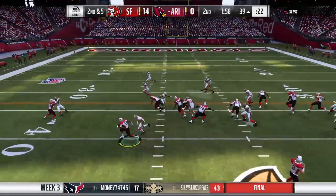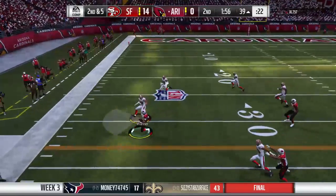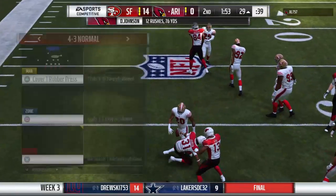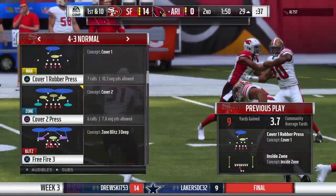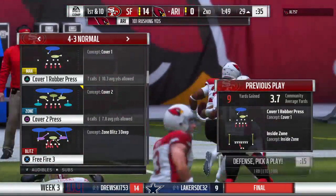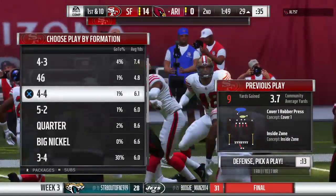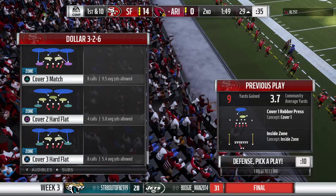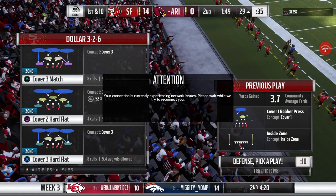They'll run it now out of the gun. And he'll work it inside the 30 to the 29-yard line. 9 yards on the pickup there, and it keeps the drive alive. They're making it look easy out there. Another first down. So far on this drive, let me do this little bit of math here. 4 plays, 3 first downs. That's a pretty good recipe for success.